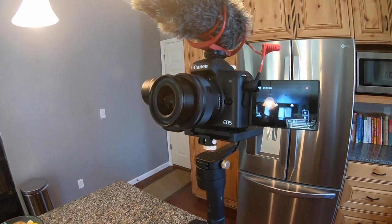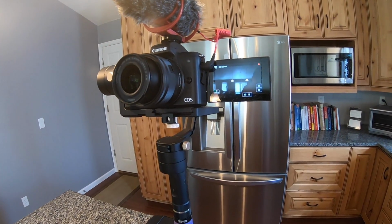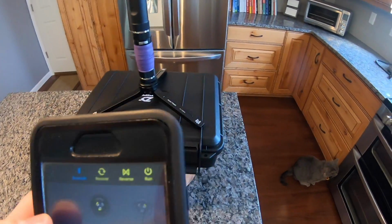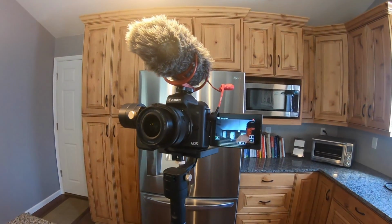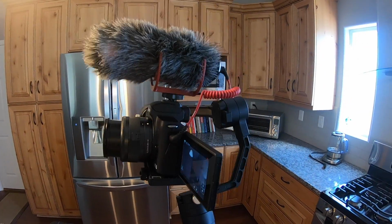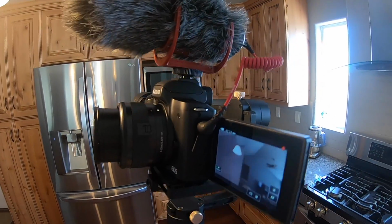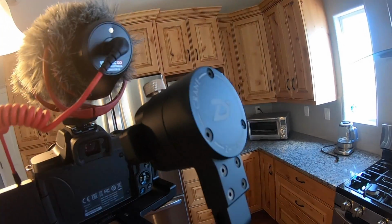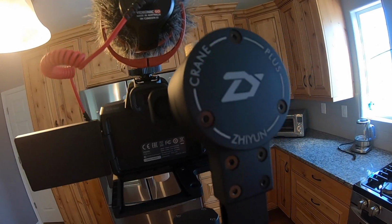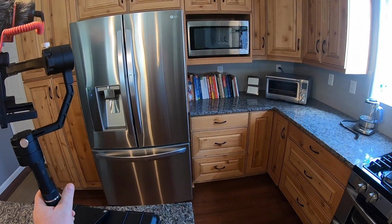And then we have remote control on the phone by going into the Zhiyun app here. And I can switch this. Right now it's on locking. We can switch it to panning. We do that, the camera switches, and now we can use the camera to pan, which is cool. So it looks like my microphone might get in the way here when we're using this. I'm gonna have to use it straight up. So I'm gonna have to look into getting probably a different mic for the camera.